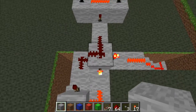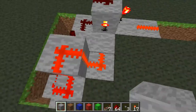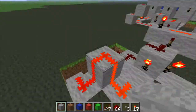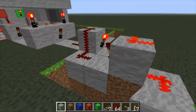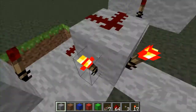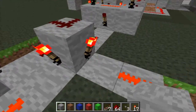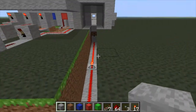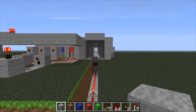Normally these three blocks right here would be moved over to the right another block, but pretty much what you do is you just place redstone on top of the block with the redstone torch, rather than to the side of it. Saves a lot of space. Anyways, it turns this on, which causes that torch to turn off, and then this current turns off too, and that torch turns on, and then the door opens up there.